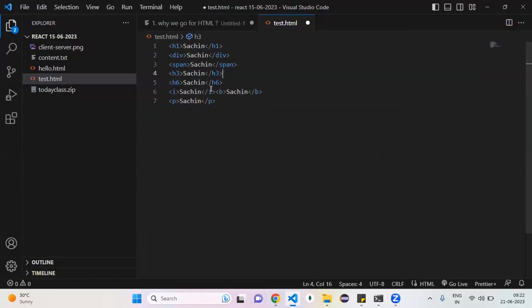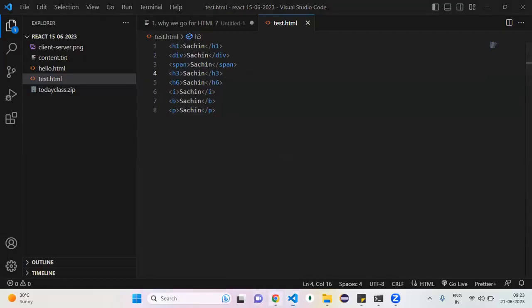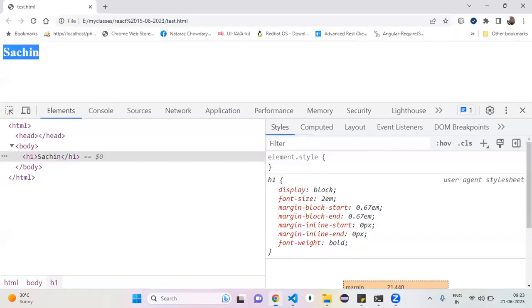See, in total how many elements did I place in my HTML file? 8 elements. Whenever I run, all these elements are placed inside which tag? My browser knows which tag should be placed where. My browser placed all the tags inside the body.